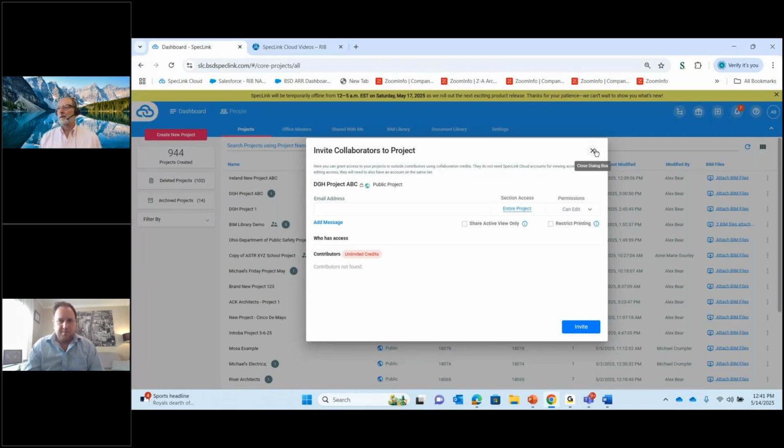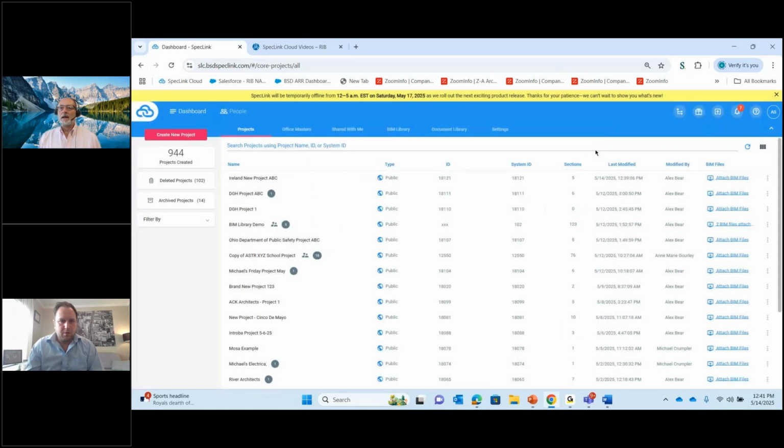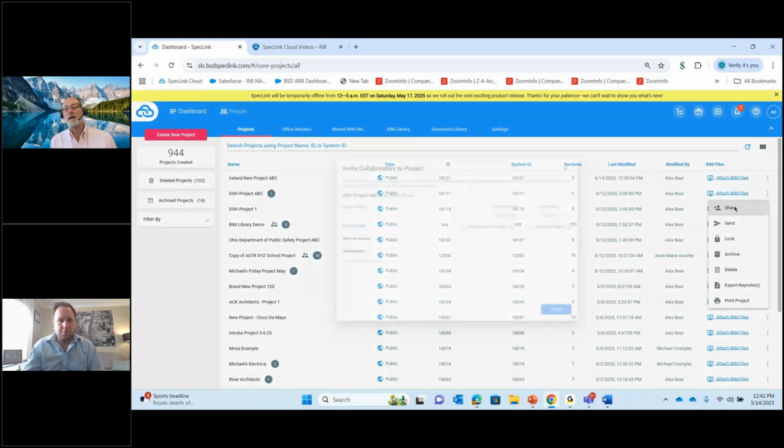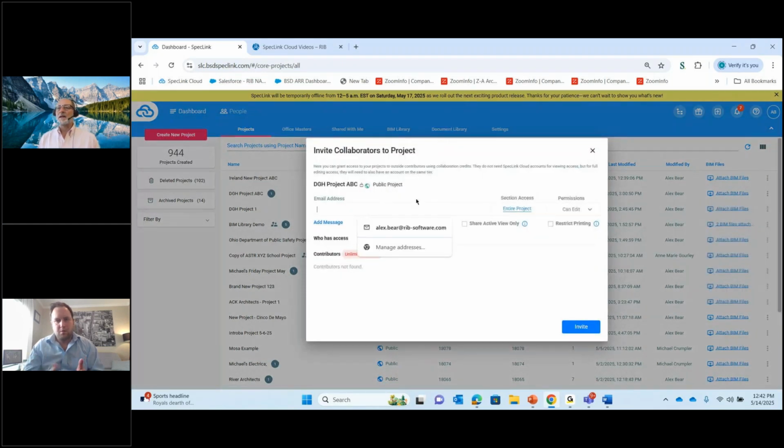Absolutely. As of right now, anyone familiar with sharing a project to another user realizes that you can only share it to one user at a time. If you have more users, you have to go through the share process each individual time. With the release coming out this weekend, you'll be able to share projects out to up to 20 users at one time. That gives a lot more flexibility for users.